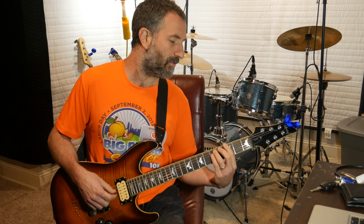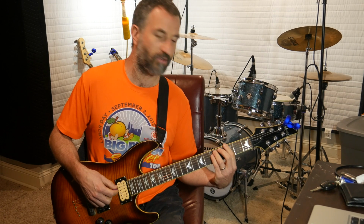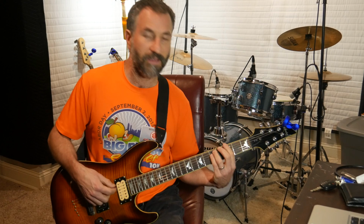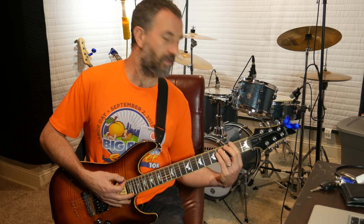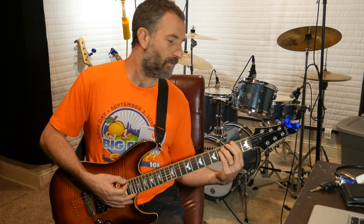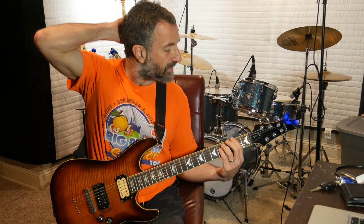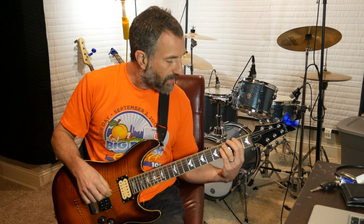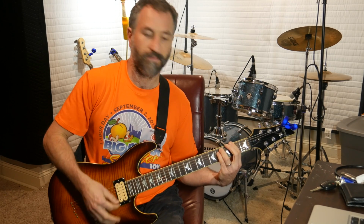Then you go down 2 frets and do the same thing, starting with your pointer finger on the 3rd fret of all the strings, your ring finger on the 5th fret of the A, and your pinky on the 5th fret of the D. Then you go down 1 fret, your pointer finger over all the strings of the second fret, your ring finger on the 4th fret of the A, and your pinky on the 4th fret of the D.